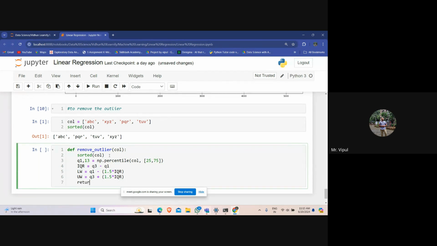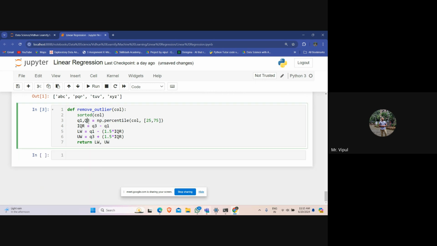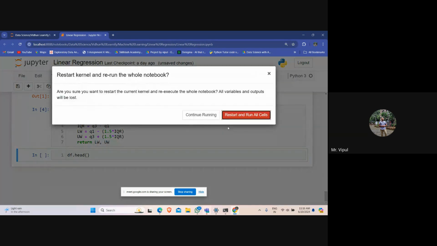And we are going to return this lower whisker and upper whisker. Now in your data frame, df.head, you just have to restart and run all this.